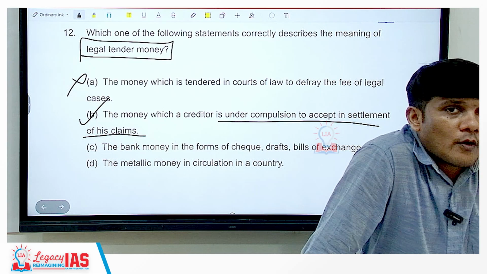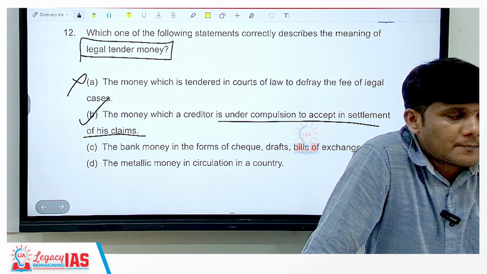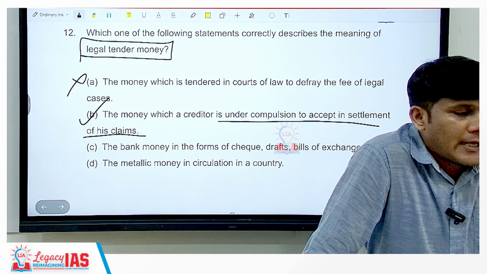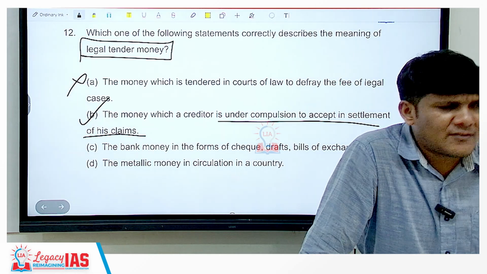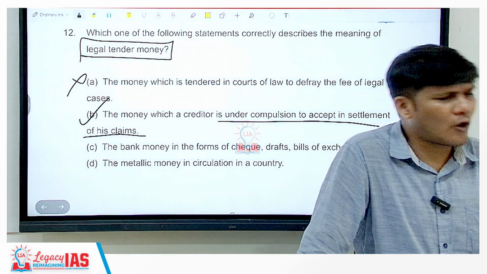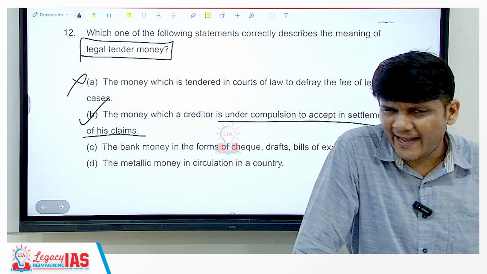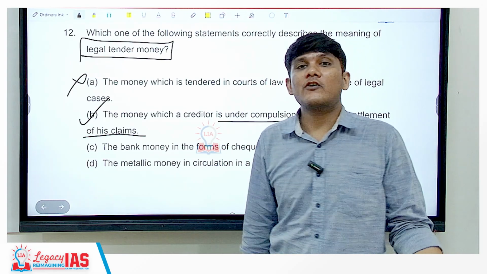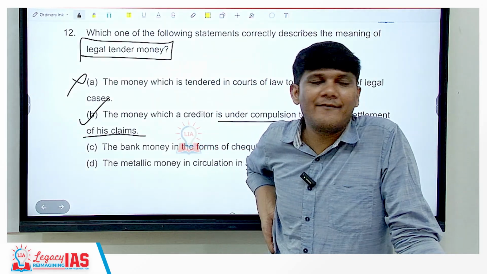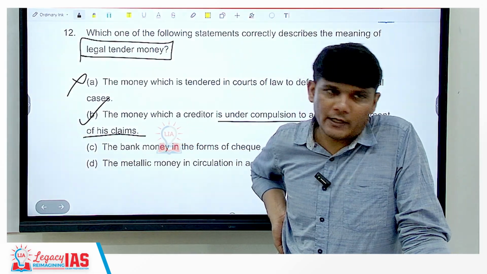But if I go and I want to pay the bank, the loan of the bank in Indian rupees, let's say 100 rupee notes, all 100 rupee notes or all 10 rupee notes in cash, the bank cannot say, no, sorry boss, I will not take it, please transfer it online.